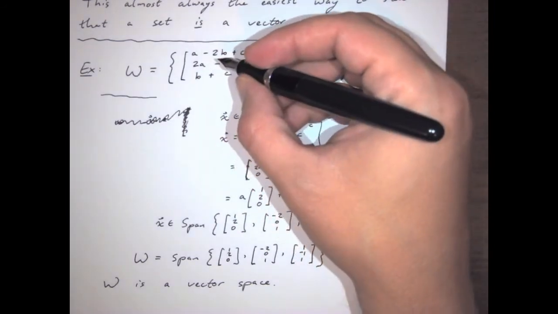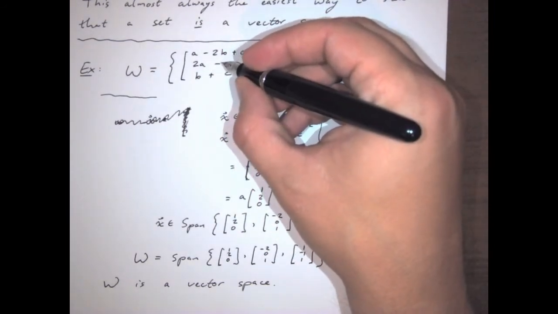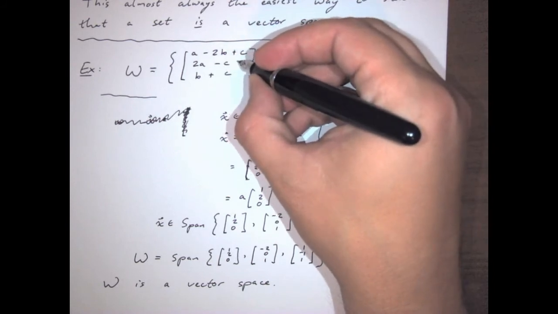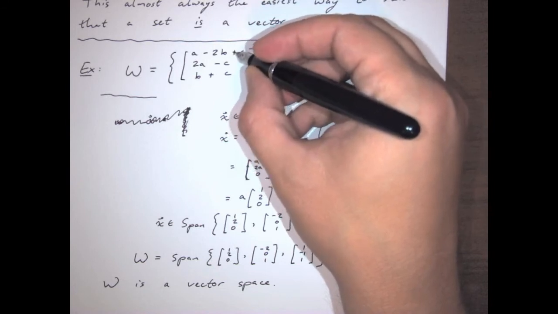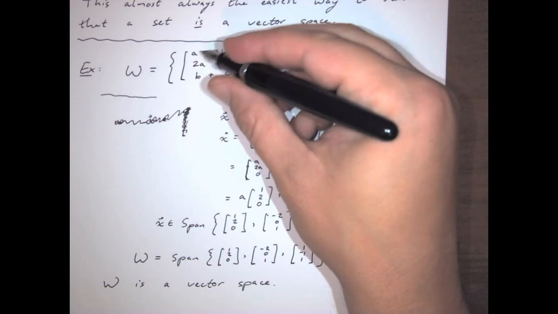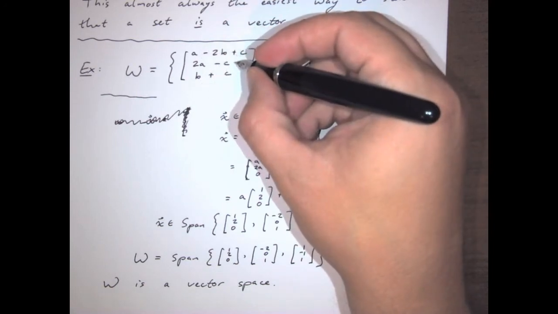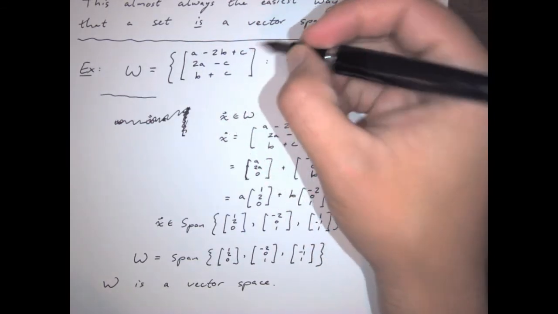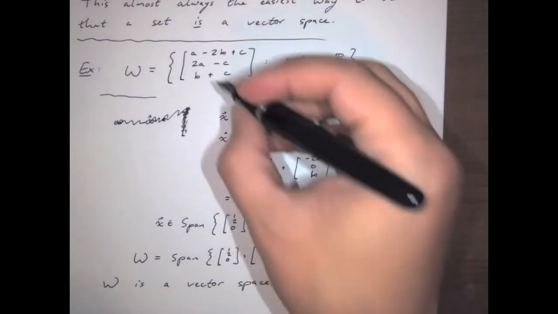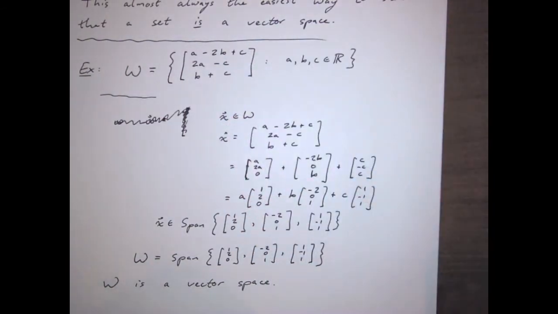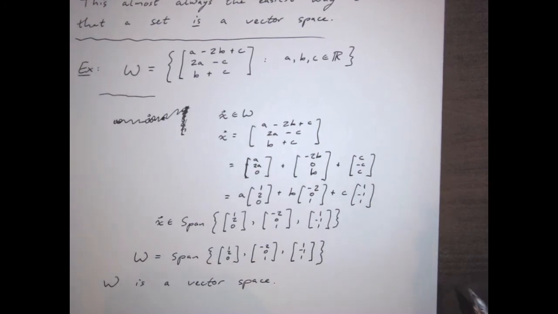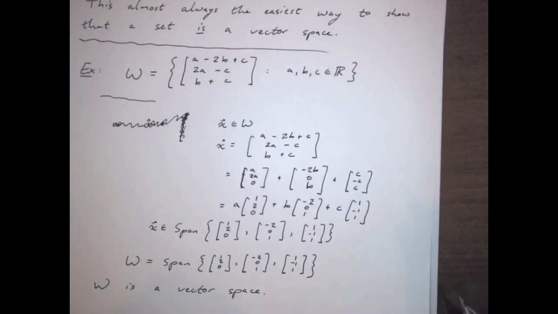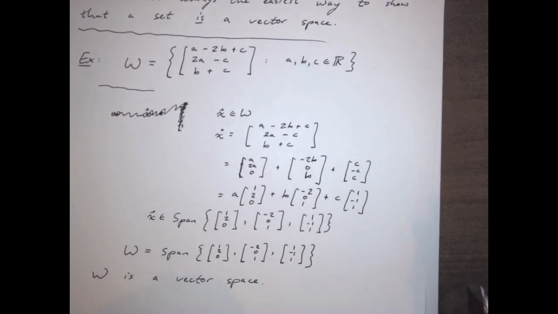Now, this is a very common category of problem that we'll have, and in categories like this, where you have a set given with a recipe like this, what you want to look out for is that there are no terms of this that are completely missing any of these letters. So if there are any constant terms in there, then that is going to end up messing up the ability to write it as a span. Because if this had been b plus c plus 1, then we would have some difficulty with scalar multiplication, or the 0 wouldn't be there, or the addition wouldn't be closed. All kinds of things would go wrong.